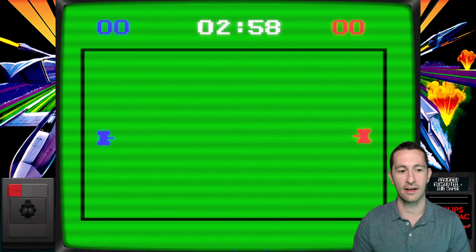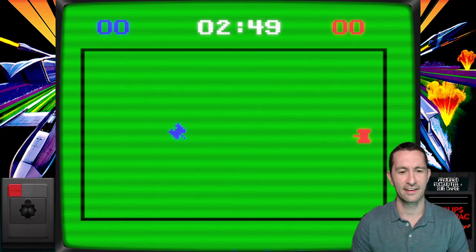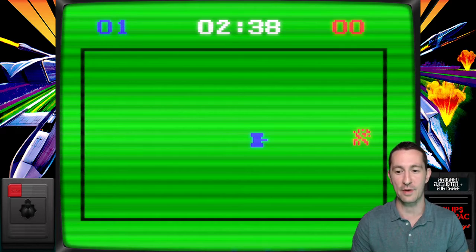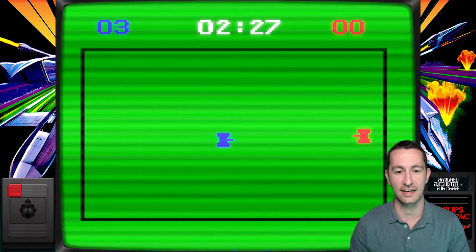Now we're playing Battle — this is very similar to Combat. I'm controlling the blue tank on the left with fire and similar controls. The tank sound effects are terrible — just the same sound repeating over and over to drive the tank. I'm driving on the left with no second player, but they control the red tank, and you blow them up to get points. It looks like there are no invincibility frames — whenever you die, you just appear in the same spot and get shot again. Sorry for those younger siblings in Europe playing Battle.